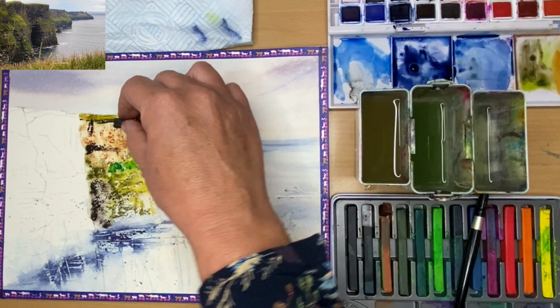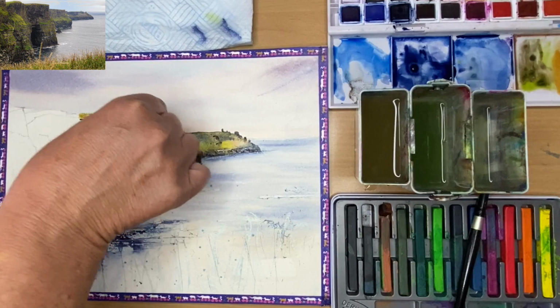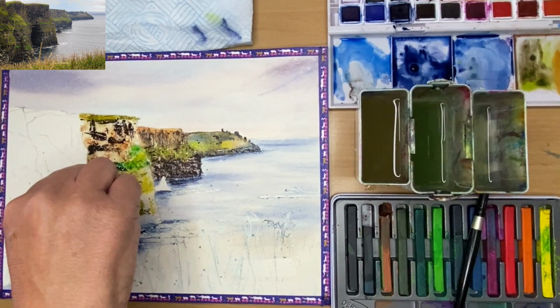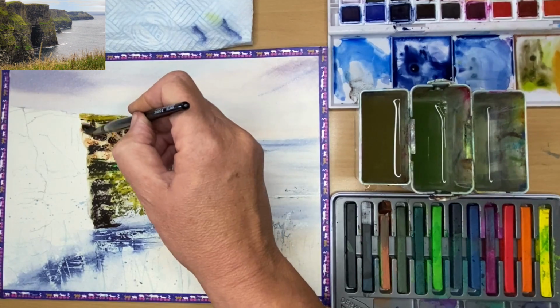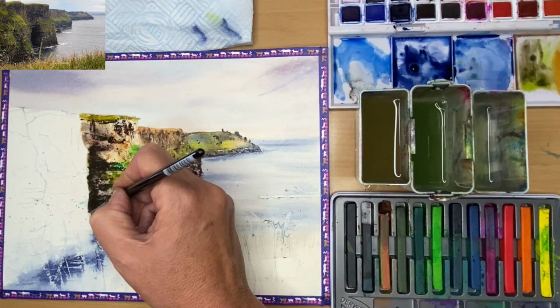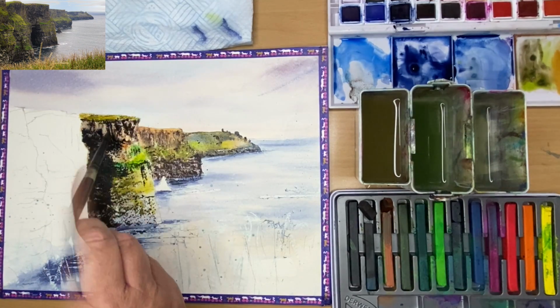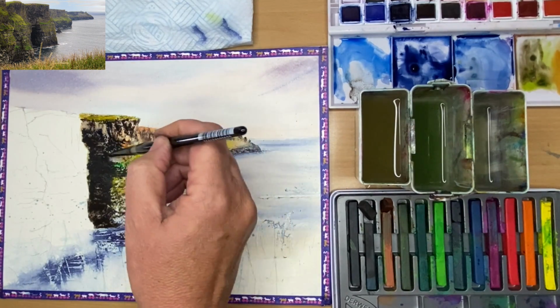Now I'm using a little bit of the bark colour. You can use a dark colour here just to sort of paint or draw onto the damp surface, and then using a damp brush to blend those darks. It's quite dark in this corner of the cliff. I'm keeping it light on the right hand side and using my brush just to blend with.